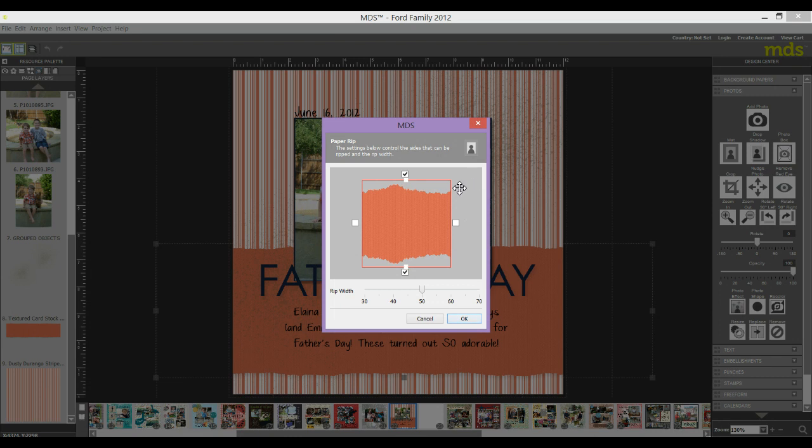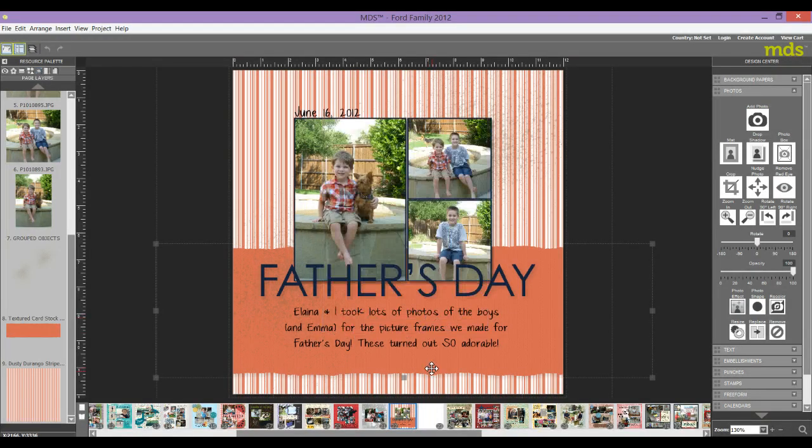You can see that I've just selected the top and bottom rips and left the sides alone. In this case it didn't really matter because my sides were kind of over the page, but I really only wanted to rip the top and bottom pieces. And you can see if you want to change how the rip looks, you just uncheck this box and recheck it. I'm going to cancel that because I don't want to actually change this page.